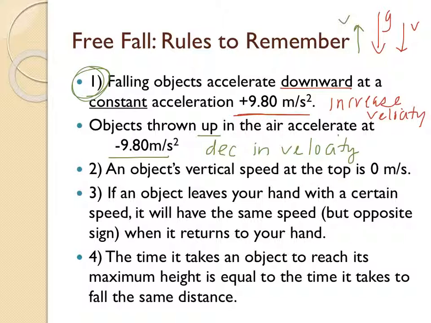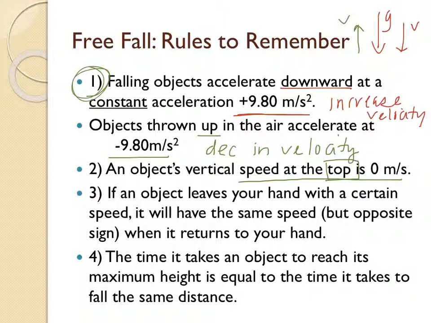Another thing to think about is as you throw an object into the air, does it continue going up forever and ever, or does it stop and come back down? Hopefully you recognize that on Earth, whenever you throw something up, it does come back down, which means at some point it has to stop. So at the very top of any object that's thrown up in the air, the velocity is 0. When it reaches the very top, the velocity slows completely to 0, and then it turns around and starts speeding up.